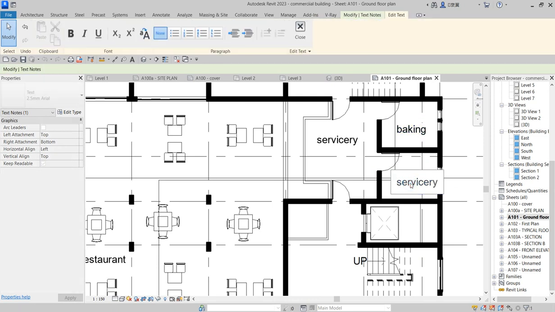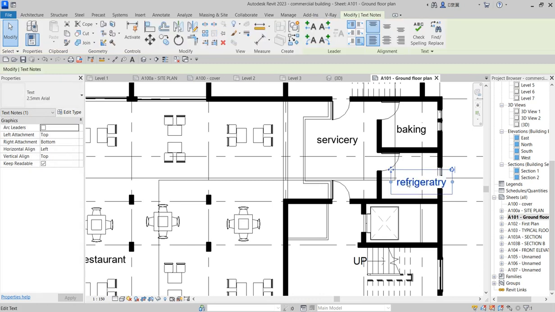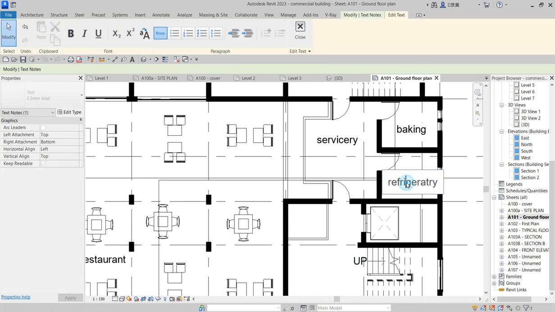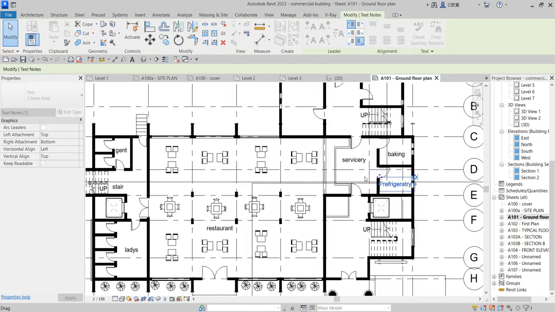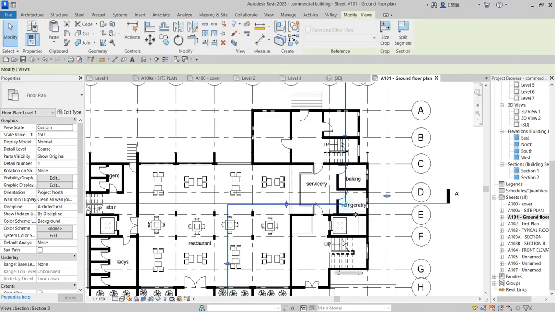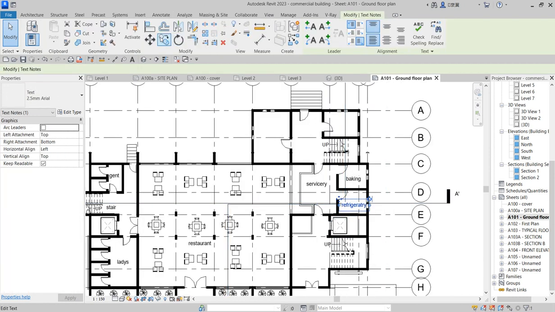Then this one should be, control here. You can call it cold area or refrigerator. And just call it cold. Yes. Okay, let's say refrigerator. I don't know whether I got the spelling, so just look for the scenario and get the spelling right. So that's just it. Then this place will be for security.